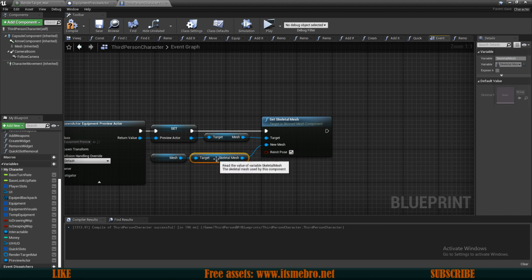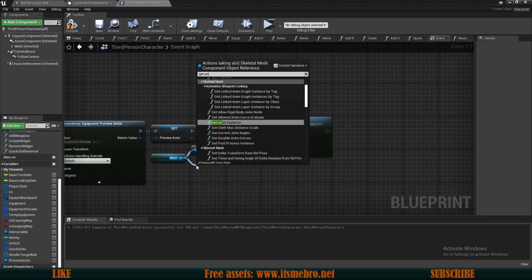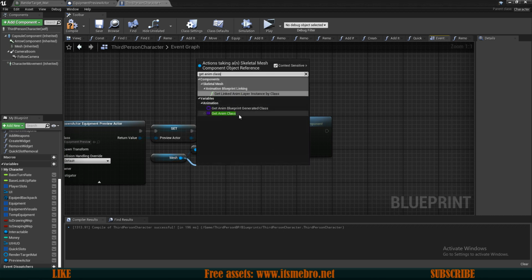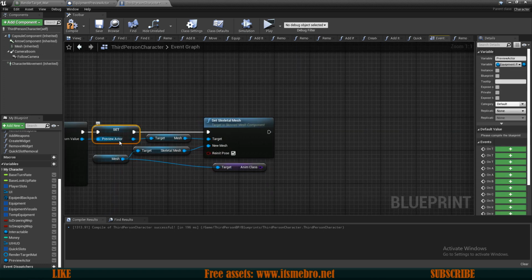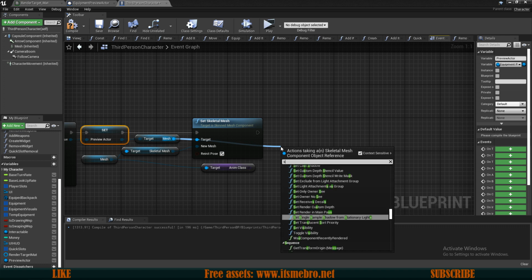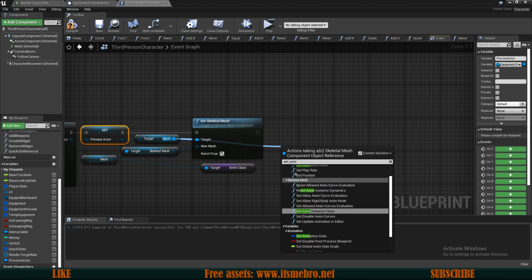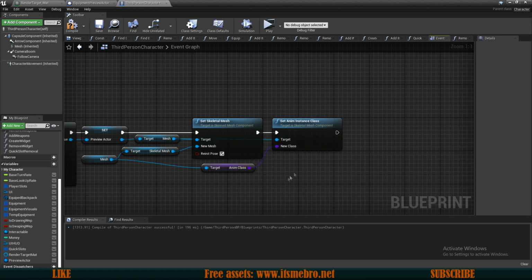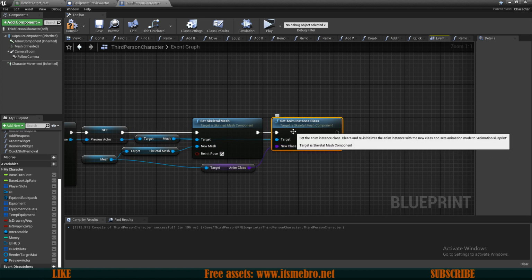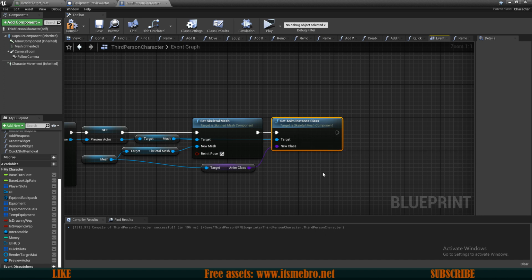Then from our mesh we need to get the anim class, so the animation class blueprint, and then as the preview actor's mesh we can set anim instance class, and we can use our animation class so that we would provide our preview with the same animations that we have.